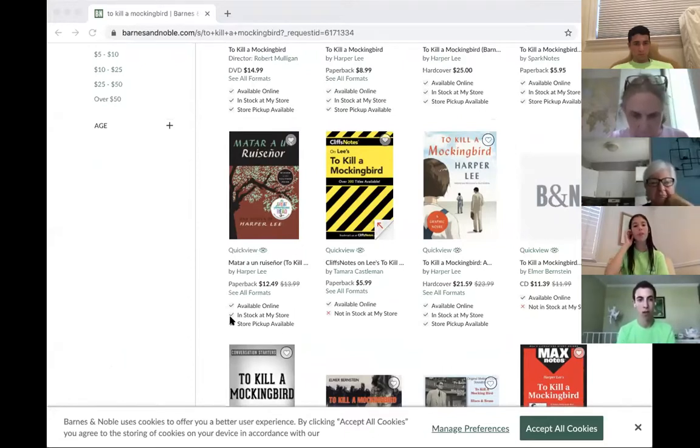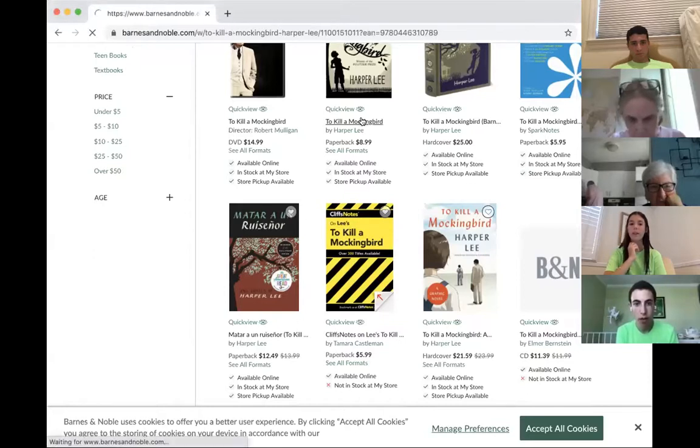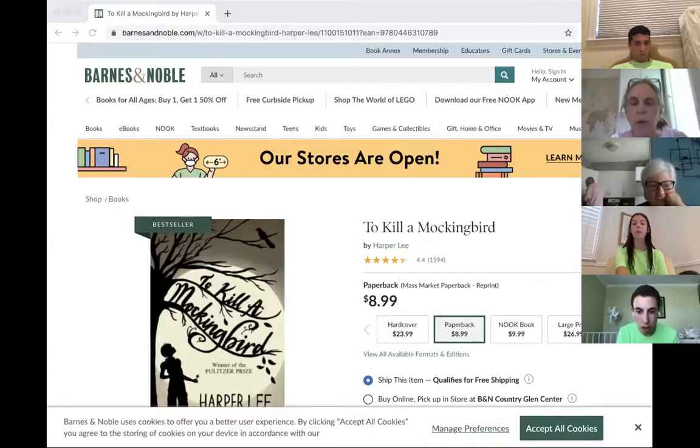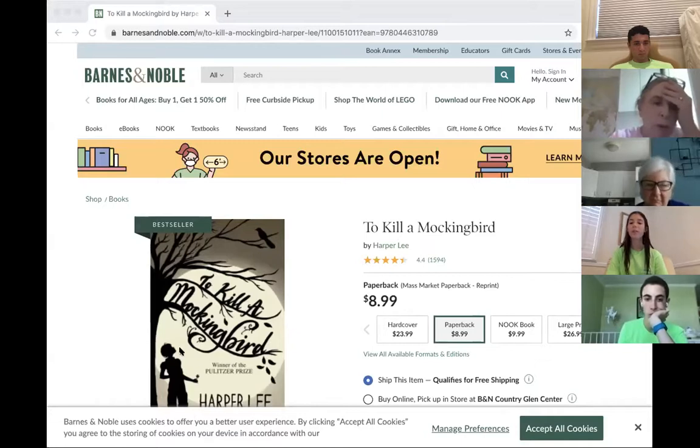So if you click on one of these books here, you can add it to your cart the same way that we did for other websites. If Joe clicks on To Kill a Mockingbird, you could see that there's a bunch of different options once you click on the book. You can select the hardcover or the paperback, and you could also choose the one that's large print. So if you have trouble seeing, you could choose it with bigger text. Even within this one book, there's a lot of different options according to your preferences. And then also you could see that there's two different options: ship this item or pick it up.